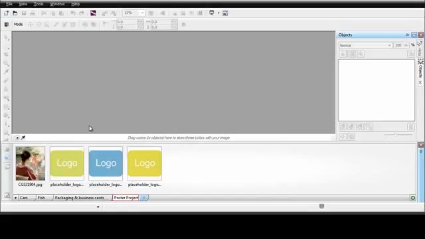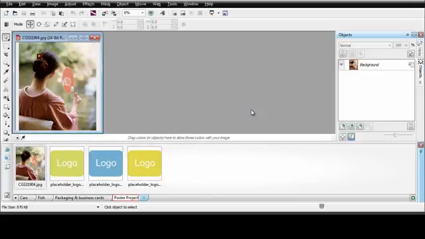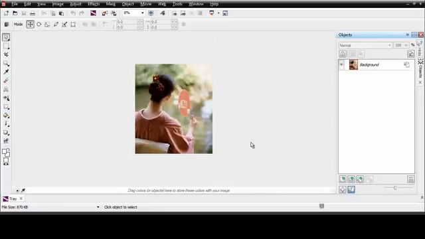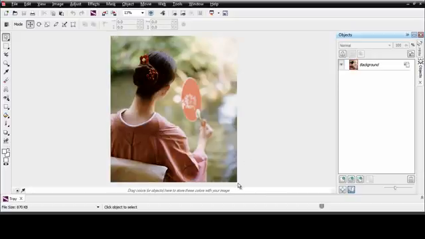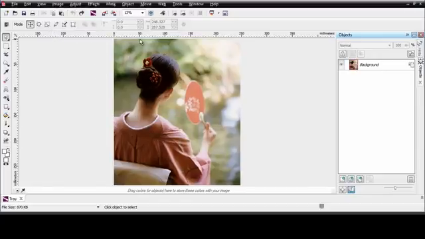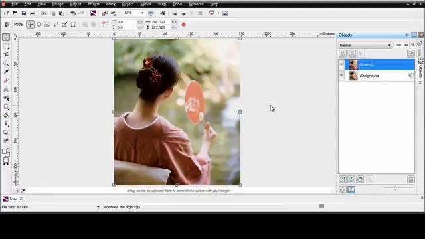I'll select my first image, drag and drop into Photo Paint. We'll maximize the window and again we'll just collapse the tray and then F4 on my keyboard and we're ready to start working. I also want to turn on the display of rulers, so under the View menu I'll turn on rulers. They can be quite handy also in Photo Paint. Now Control C and Control V creates a duplicate of the background. I'll rename that to Photograph.